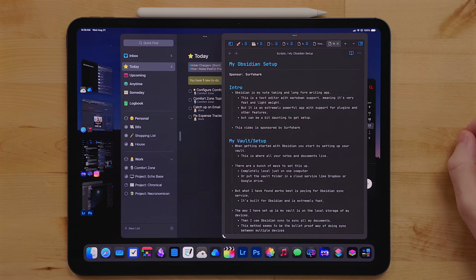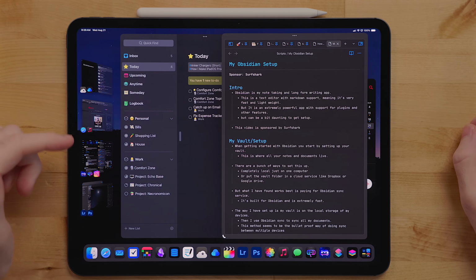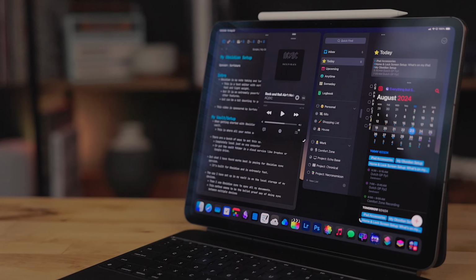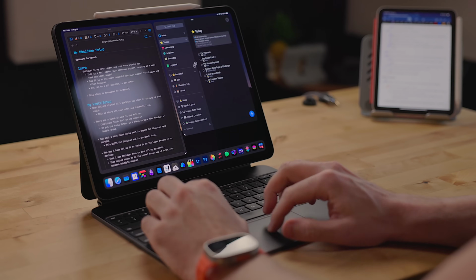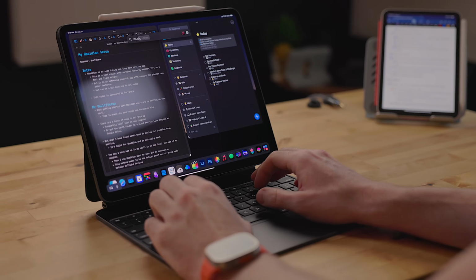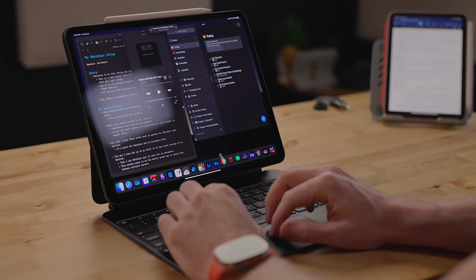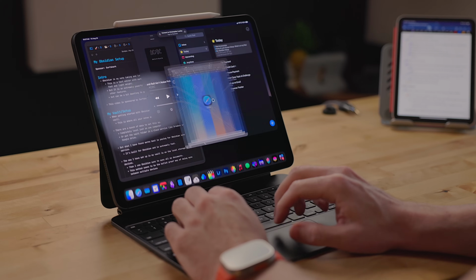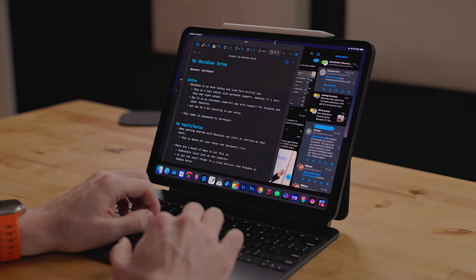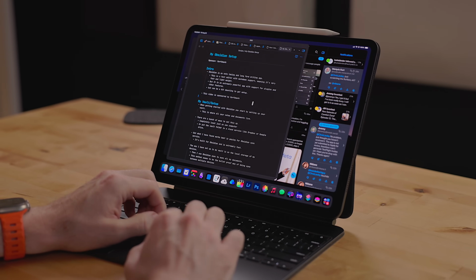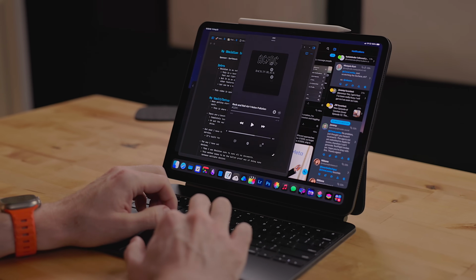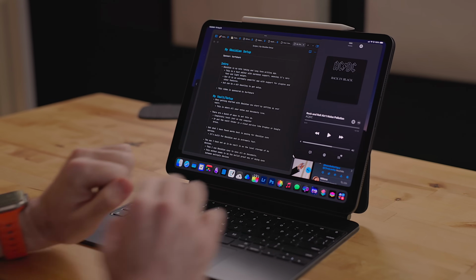Now, the other version of multitasking on the iPad is Stage Manager. Of the two multitasking systems, this is the one I personally prefer. This one is way more complex than Split View though. In fact, I did a whole 20-minute video just about the ins and outs and all the little details of how it works. I'm going to talk about the big overview stuff here, but I'll link to that video and everything else I mentioned in the description below, so if you want that full detail walkthrough, you can get it.